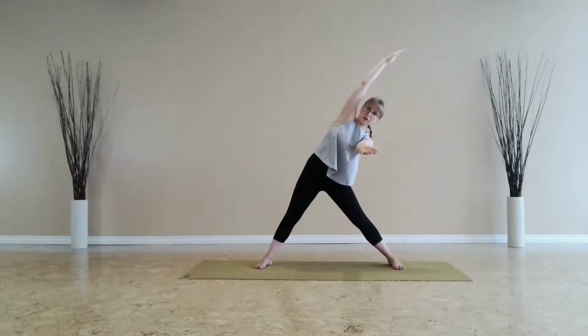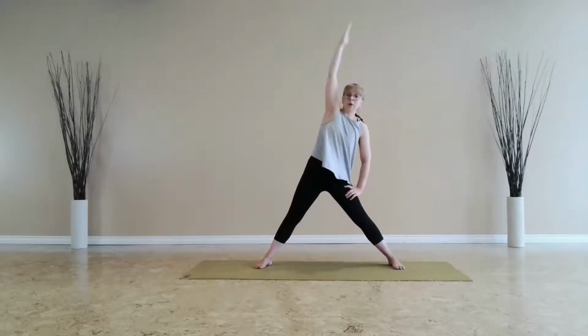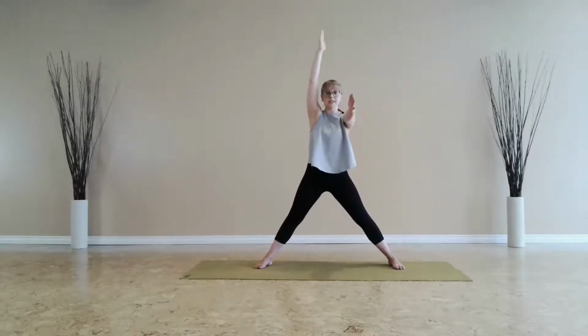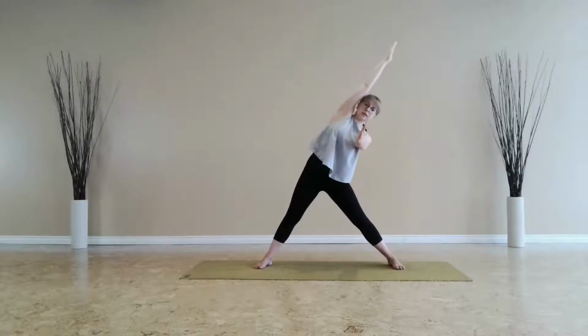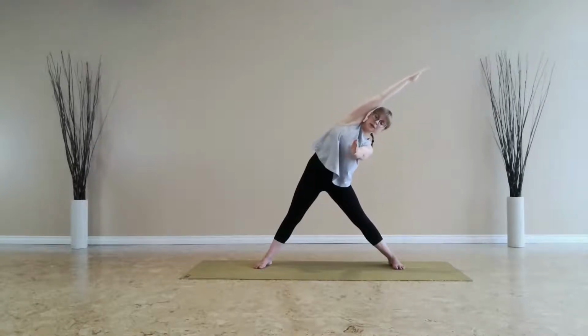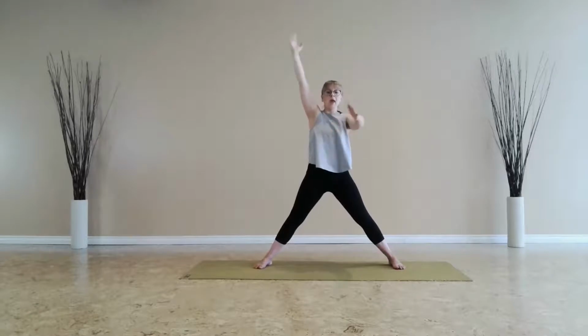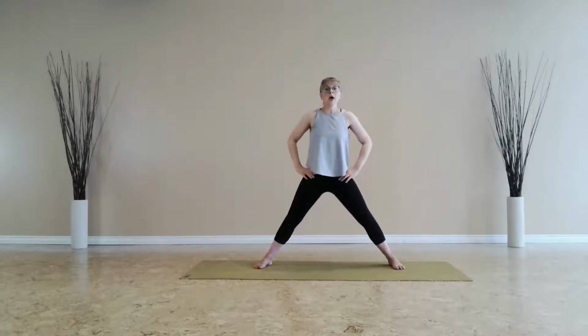Could you take that left arm out? What's going on through the belly? And then come all the way up. And this time, left arm does extend forward, moving into that side bend. Pressing equally through both feet, lifting up through those inner thighs. Breathe. Breathe. Inhale. Come all the way up. Exhale, hands to hips. Bend the knees and walk those feet together.